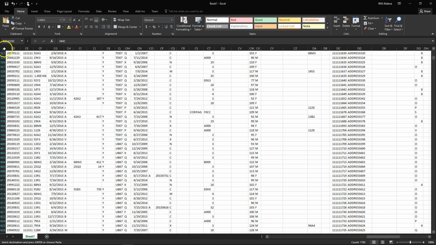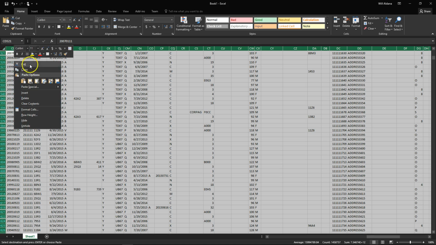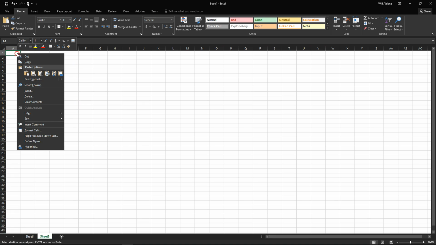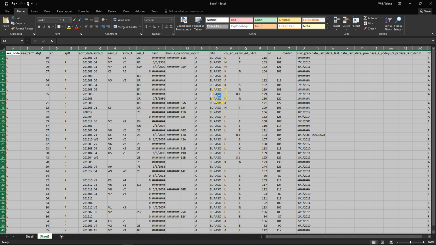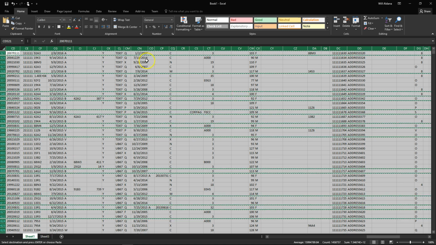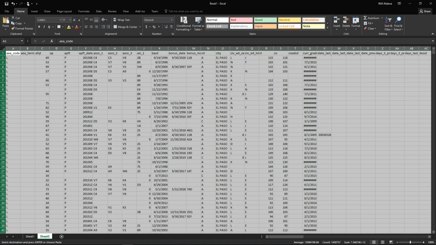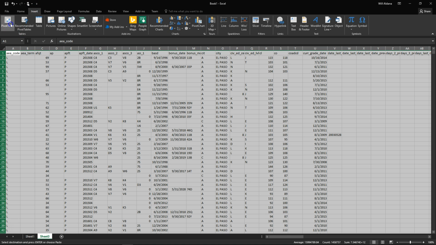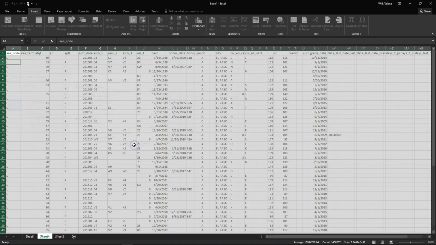So what we're going to do here is copy this and go into another worksheet. I do that because sometimes if you don't copy and paste it, it'll still have some of the data of the ineligible soldiers. So here's all the eligible ones that I have, and they're all highlighted right now. Now I'm going to go into Insert, then Pivot Table, on a new worksheet.